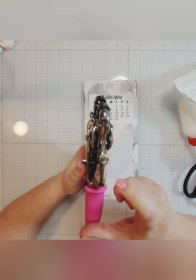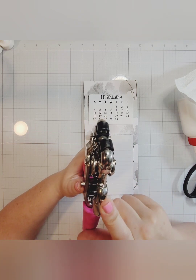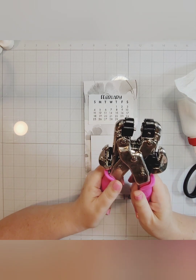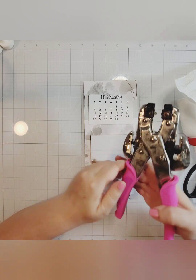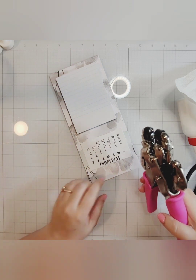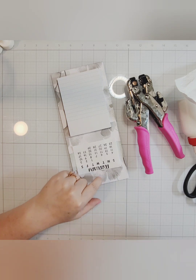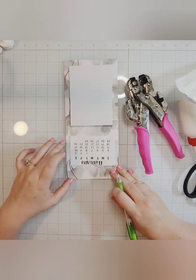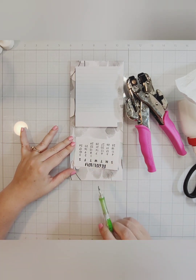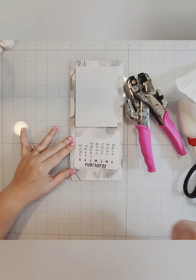I have my We Are Memory Keepers, not corner chomper. What is this called? I don't remember what this is called, y'all, but I purchased this off of Amazon forever ago, but you can find it at most craft stores and online. So I'm going to use the bigger hole, which is the 1/4 inch, and I'm going to just punch a hole in the top center. You could measure this and get it very precise, but I'm just going to eyeball where I want the hole to go, where I feel like the center is, and then how far down I want it to go.